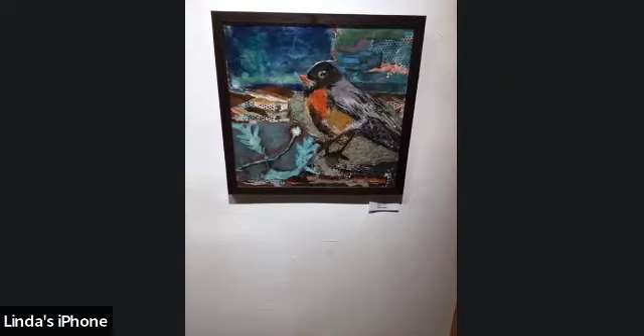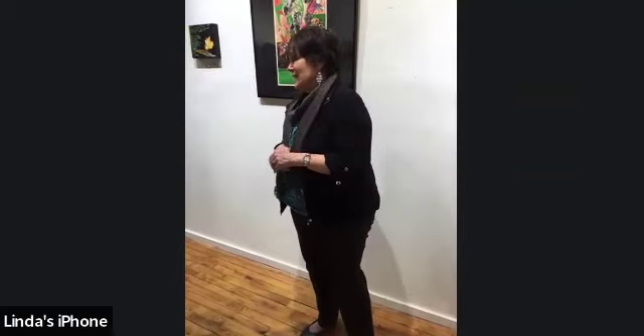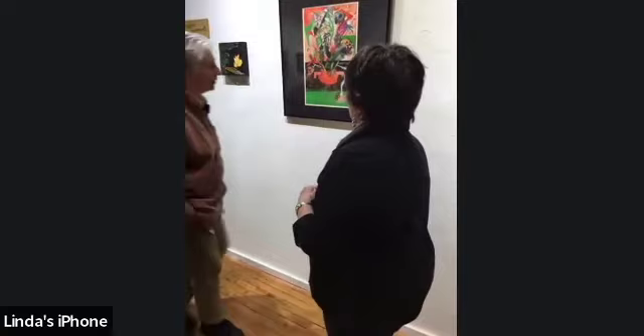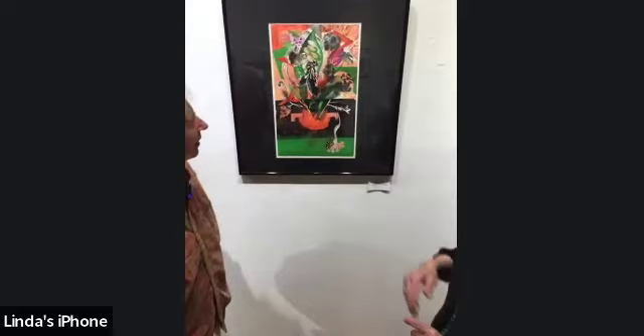We have another question: a friend started painting at 18 and now approaching 60 still paints — can you talk about how you went from painting to collage? I had a lot of bad paintings in my studio, but they all had parts that I liked. So I thought, I'm just going to tear them up and cut them up and have all these pieces to do something with. Anybody can just start collaging on top of a painting, if they're brave enough. This piece here has a lot of collage in it — it's a little bit older, from 2004.